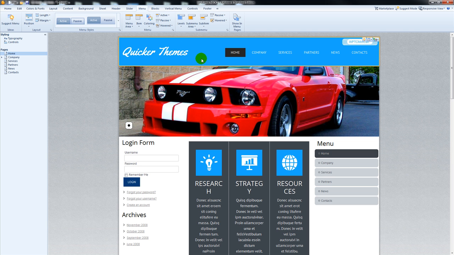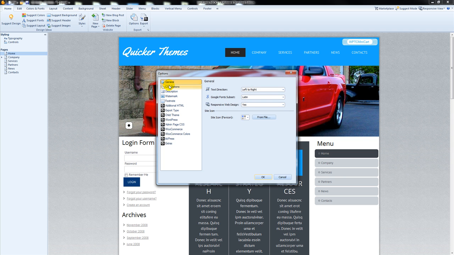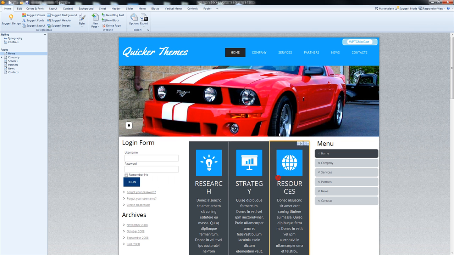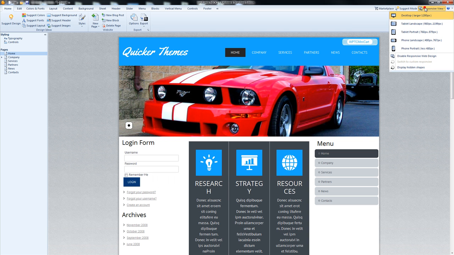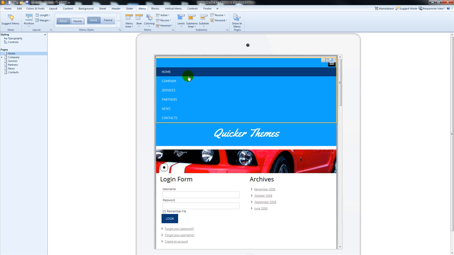I put the CSS .responsive .art-nav, and I put a background color of that blue. It can be any color, but for the blue, I use the same blue. So in the responsive mode, the navigation bar is going to change from transparent to blue.